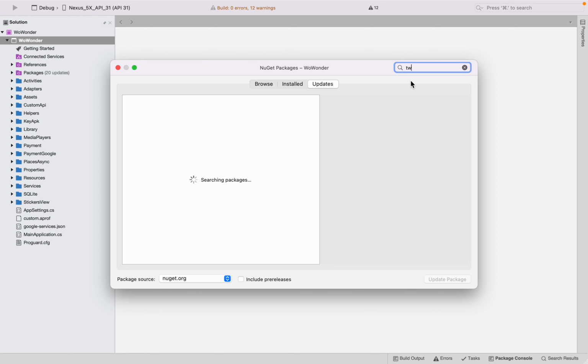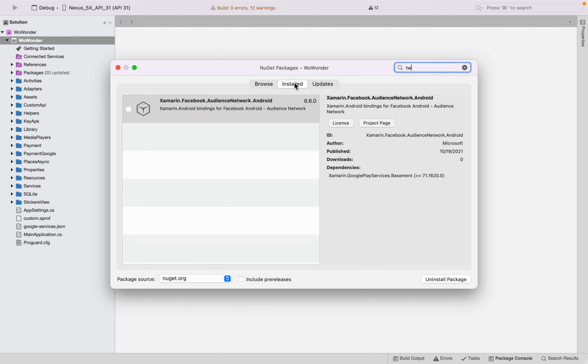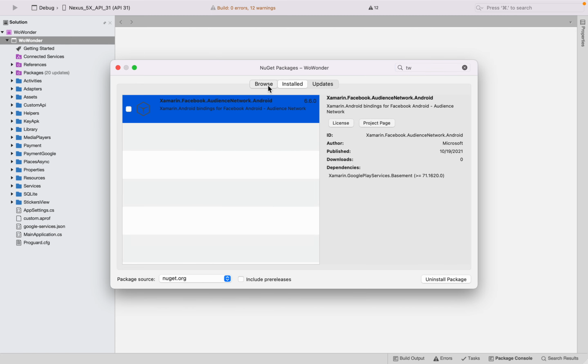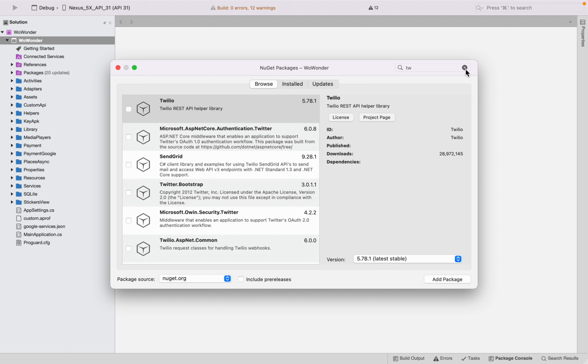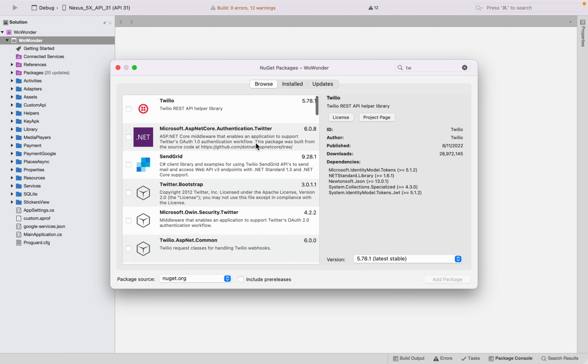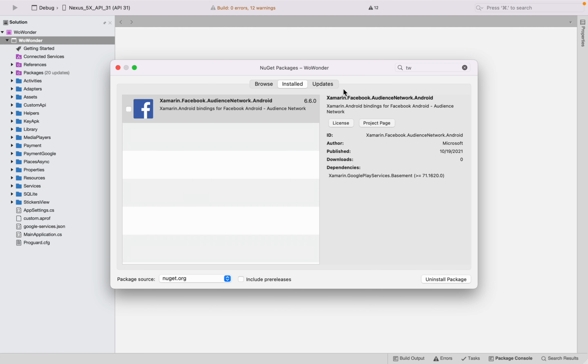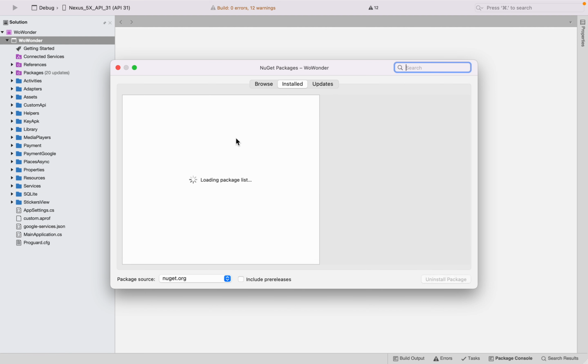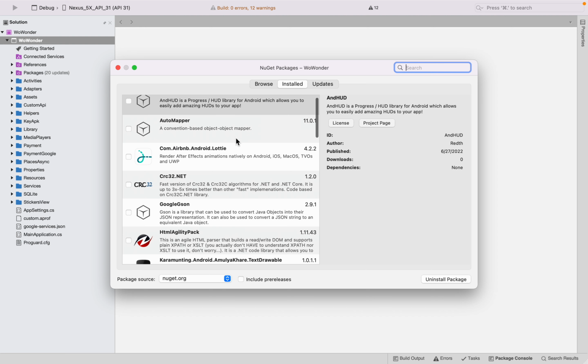Twilio. It's not showing with the Twilio package. Okay, it's showing with the Twilio package over here, but let's see from the installed packages.